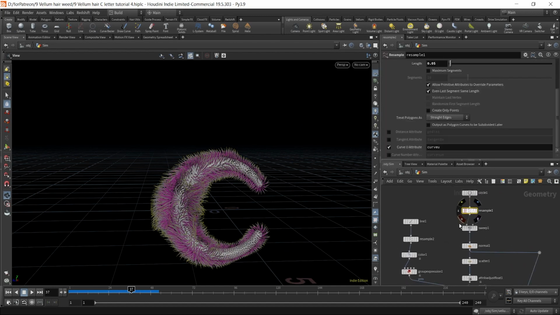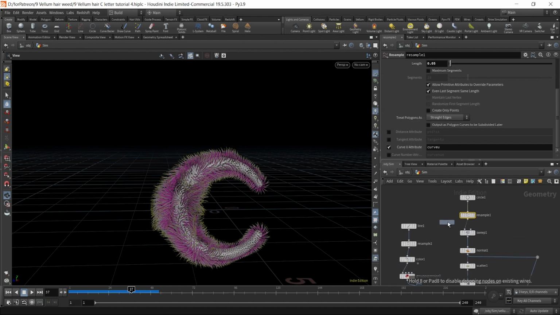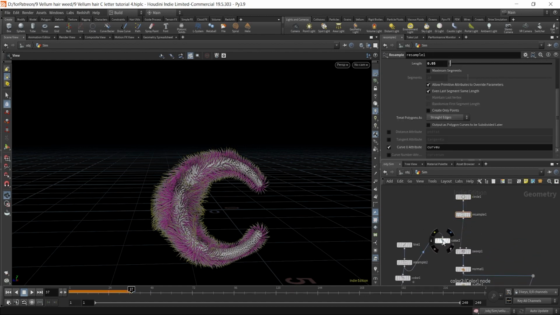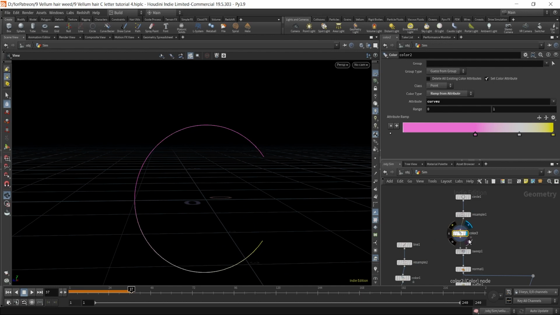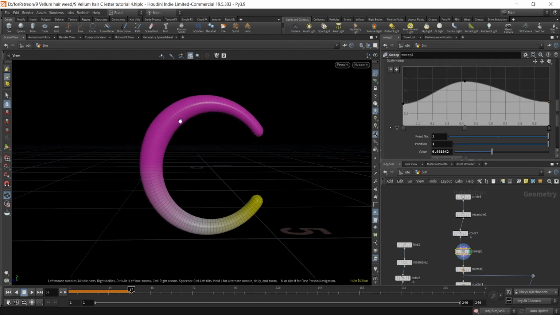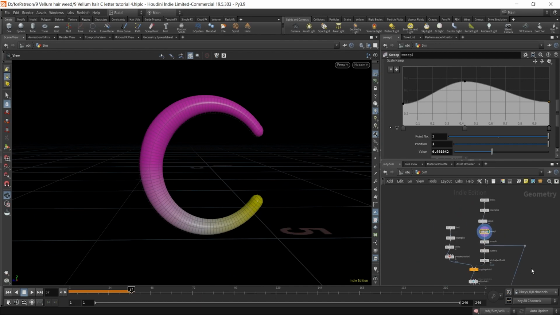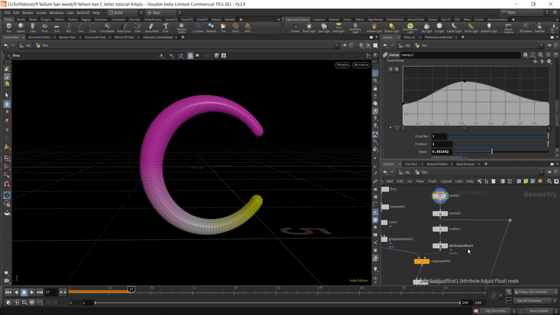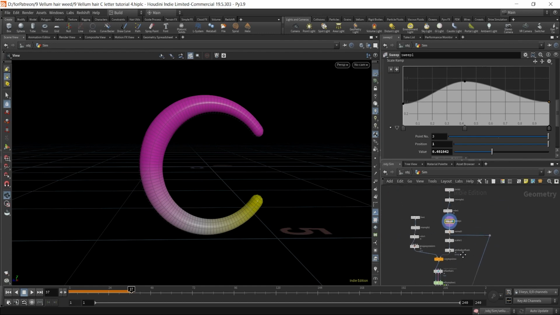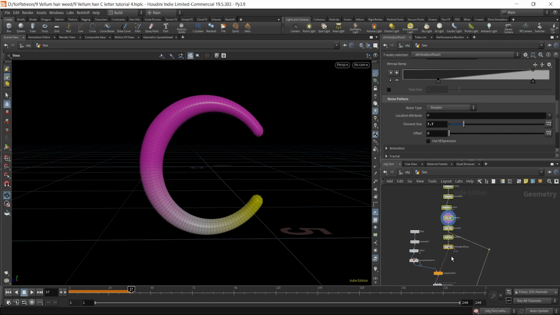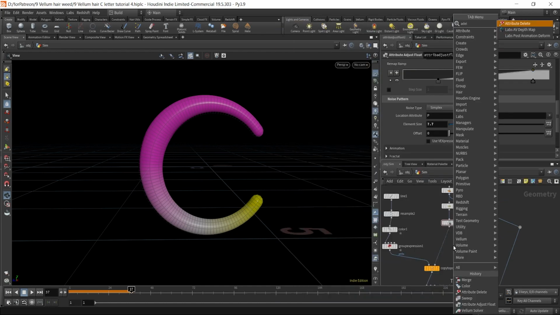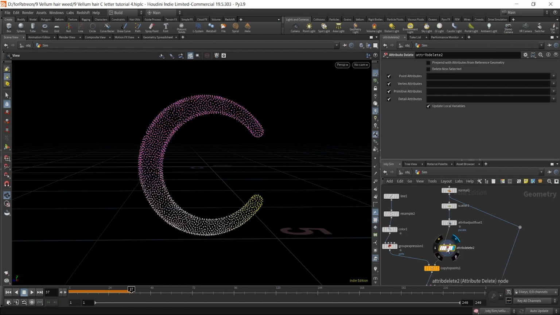In the resample, we created a resample here. So what we are going to do is, we'll use the same color node after the resample. And when we sweep it, our base geometry will have the same color. But before we can merge them later, I will show you one more thing that you will have to do, and that is, you will have to attribute delete our color here, and I will tell you why. Let's just turn it off for now.